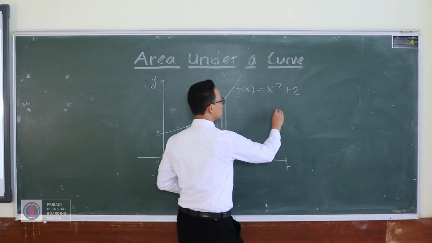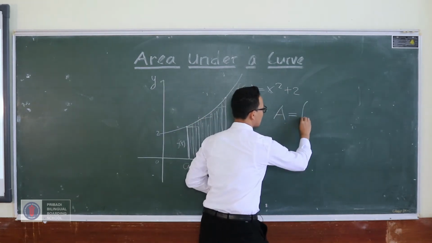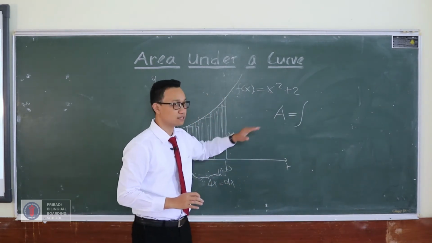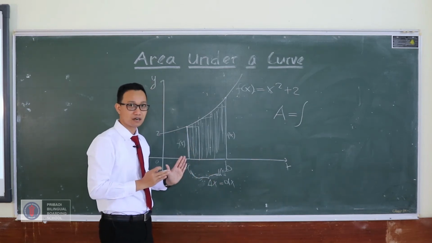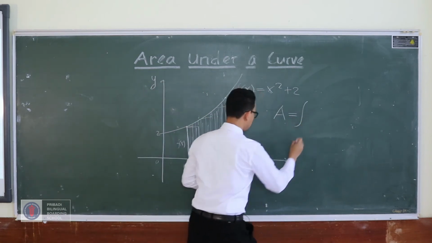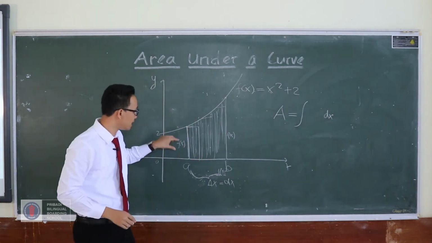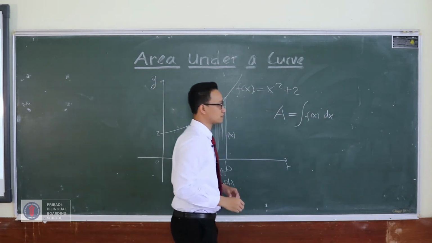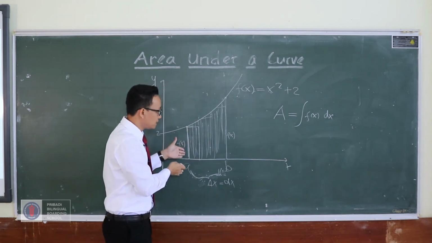So the area here will be the sum, and we can denote the sum with this notation. You know this notation is integrals, right? Integrals is the sum of the area under the curve. The base is dx, and you multiply by the height, f(x). f(x) times dx, so this is the area. You got it now? But we sum each slice.